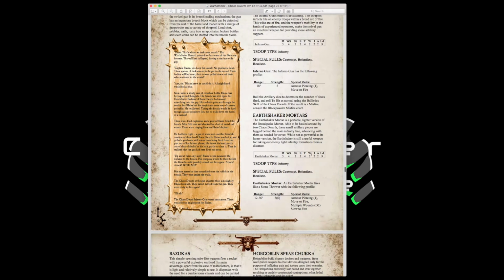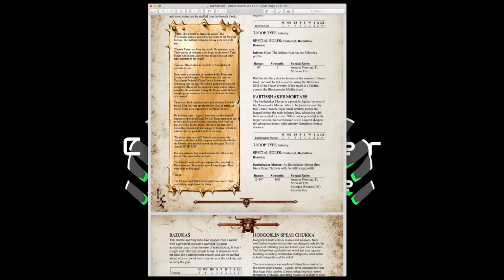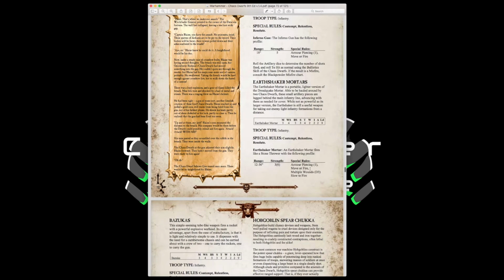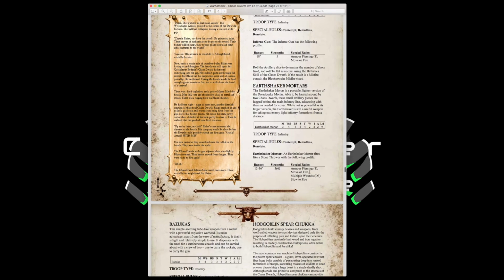Then we have the Earthshaker Motor. Alright, the Earthshaker Motor was actually a weapon that was from the 4th edition of Warhammer Fantasy. It actually caused like miniature earthquakes. So it looks like it's got 3 movement, 4 weapon skill, 3 ballistic skill, 3 strength, 4 toughness, 2 wounds, 2 initiative, 2 attacks, 9 leadership, infantry, contempt, relentless, and resolute. The Earthshaker Motor has a 12 to 36 inch range, strength 3 on the blast template with a 6 in the center, armor piercing 1, move or fire, multiple wounds D3, and slow to fire.